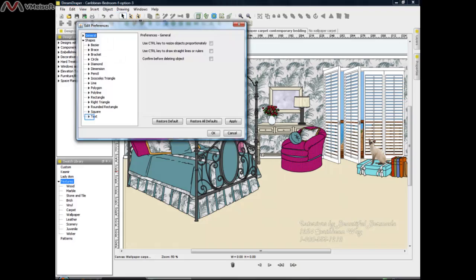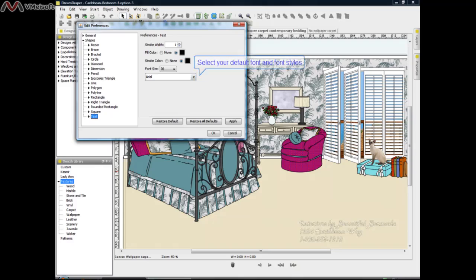The Edit Preferences window will open, and you can select your text option here, and you can change the default font, font size, and color. And every time you open up the Dreamdraper program, it will remember what your preferences are until you decide to change them again.